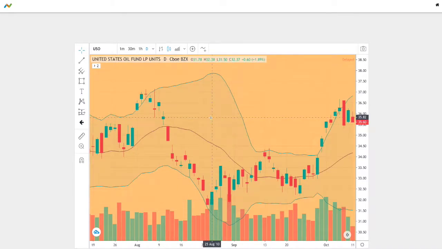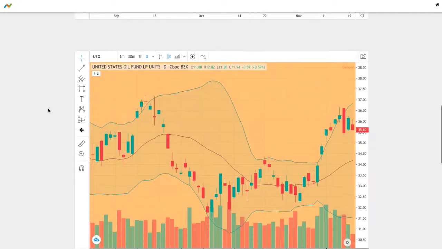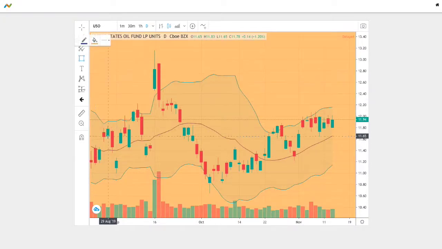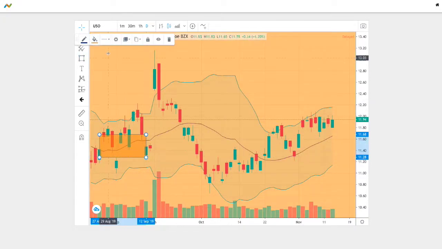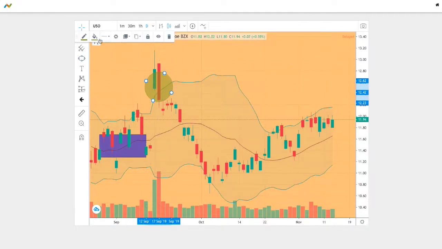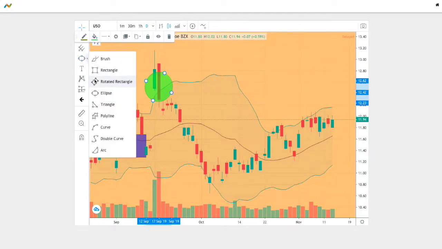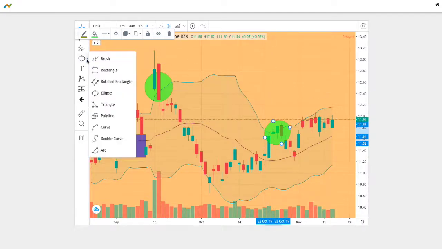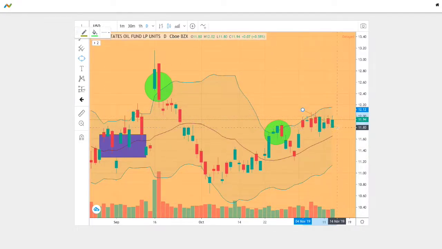This trend dates back to July 13th to October 6, 2010. So let me point out why these two charts are similar. In the beginning of the trend, we start off around the middle Bollinger Band, concentrating around that area, and then we proceeded to breach up, touching the upper Bollinger Band. So let's mark all the instances where it touches the upper Bollinger Band. We have the second instance right towards the third quarter of this trend, and then right towards the end as well.